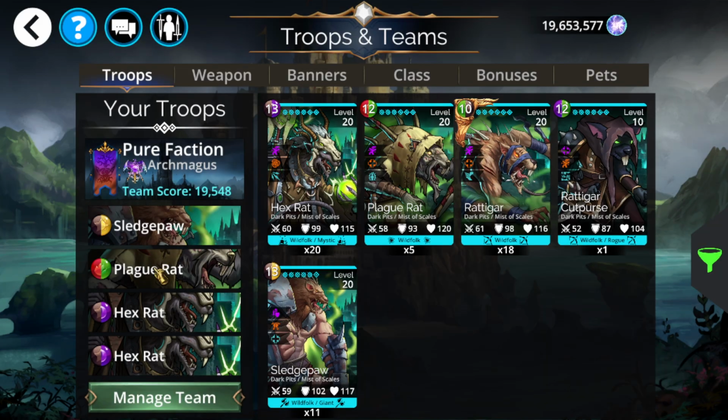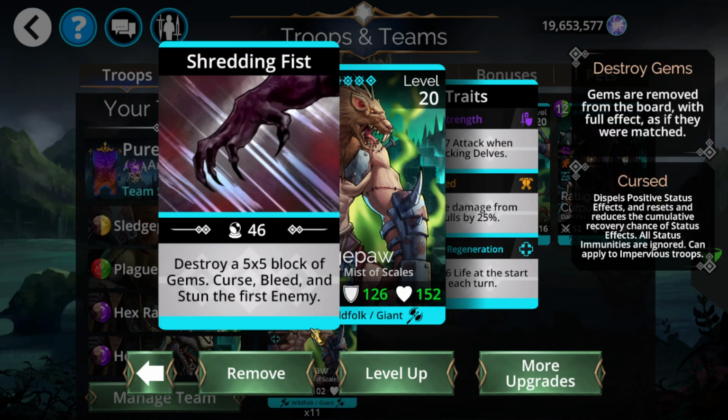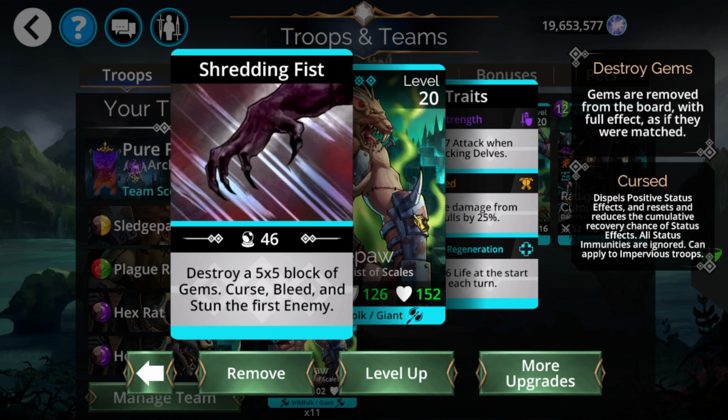One thing that you can do to curse, unfortunately this guy doesn't have curse on Skull, but he does have curse on his ability. So if you truly want to kill out their first slot, you could do Sledge Paw first. Biggest issue with casting Sledge Paw is he doesn't do that much mana accumulation.